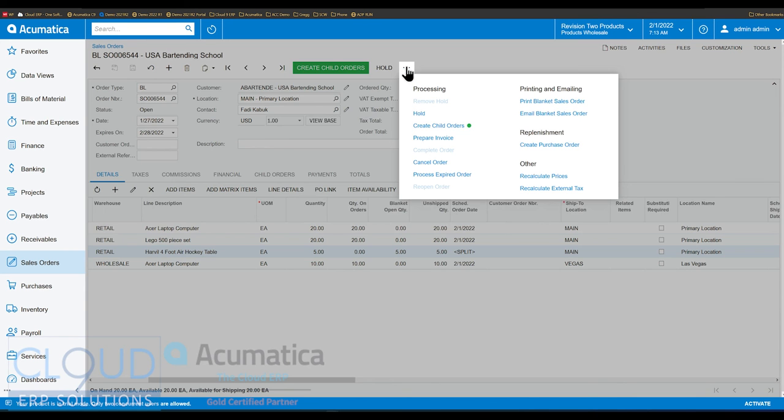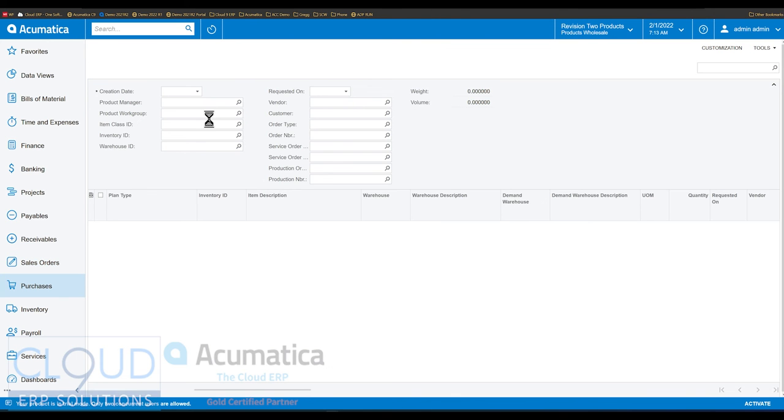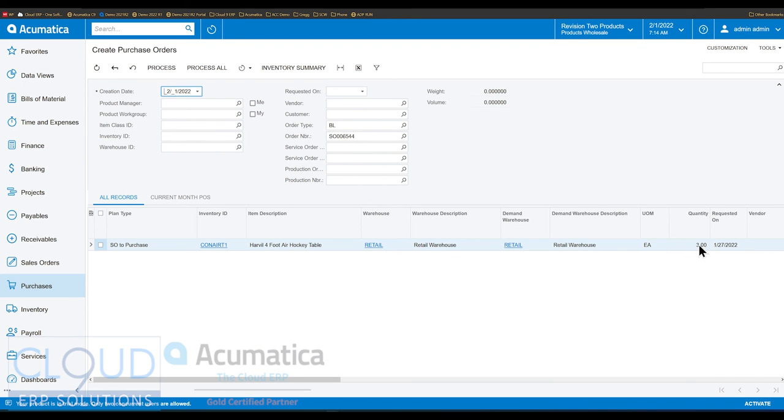So let's click on our create purchase order. And that's what you see here. The quantity 3 is set to go, but the additional 2, we won't order that, not for another week or so. So this is very beneficial. We have the ability now to not only maintain our blanket sales orders for customers, but additionally control the level of purchasing that otherwise we would just have to order immediately. The system would create that demand and we would create those purchase orders immediately. So this is another really great feature, that PO creation date.